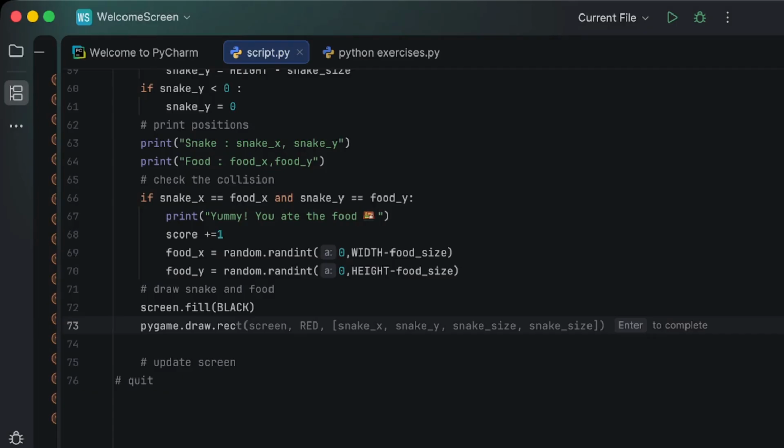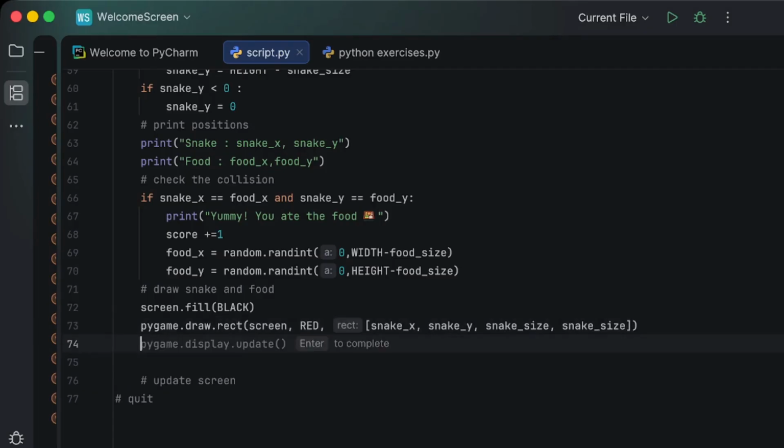Okay, and next up, I love to do this. It's just pygame.draw.rect, and then it does it for you. Nice. And then again, pygame.draw.rect. Sure, and now we just have to, instead of snake, this is for the X. Okay. Food again. Food size. Food size. Nice. Okay, so we're almost done. Well, then we have to debug.